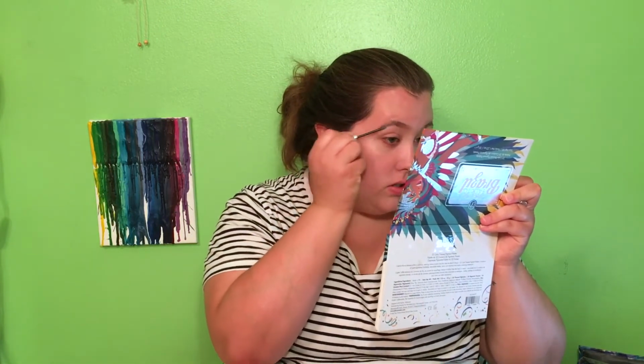So you can use your fingers, but I am going to blend it in with my Real Techniques makeup sponge. So after you blend your concealer in, you are just going to really quickly do your brows. This look should really only take a couple minutes, depending on how quickly you go. Some people obviously don't go as quickly or can't go as quickly, but once you kind of get the hang of it, it goes a little faster. And this look is done. Clearly, it does not really look like you're wearing anything, which is kind of the point. It only took me about 3 minutes, and on to the last one.